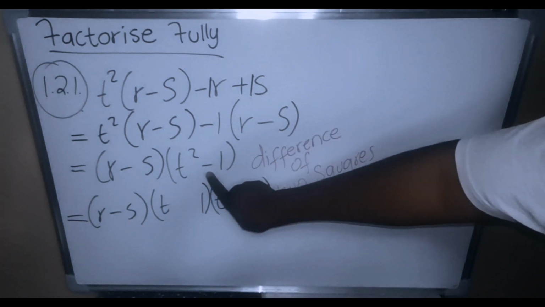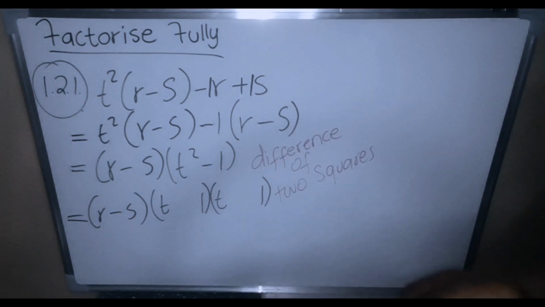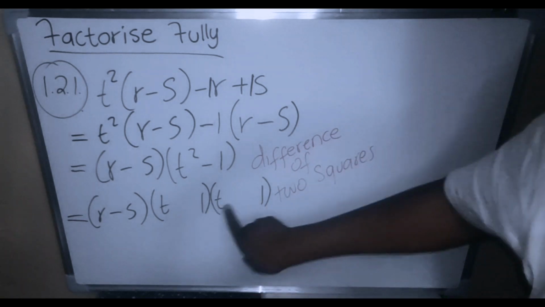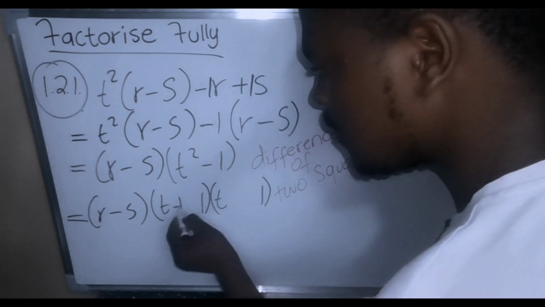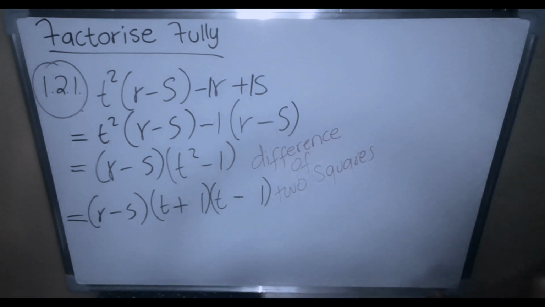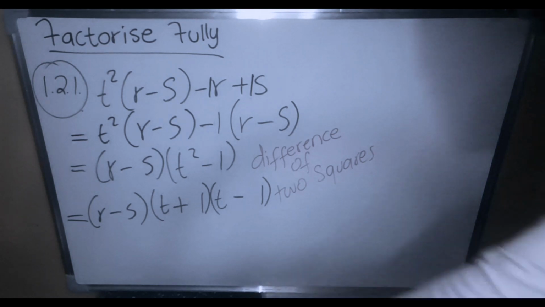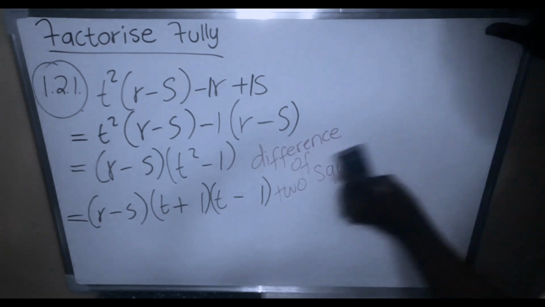And minus, there's going to be a difference. There's going to be opposite signs here and here. You can put positive here, negative here, or vice versa. It will depend on which one you start with. It's your choice, guys. I hope we are clear on this one. Let us go to 1.2.2.